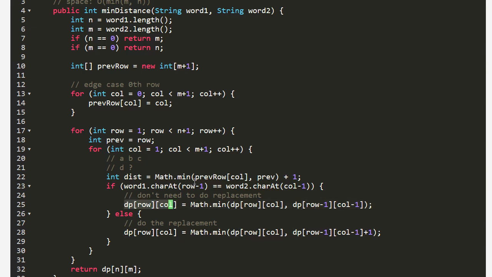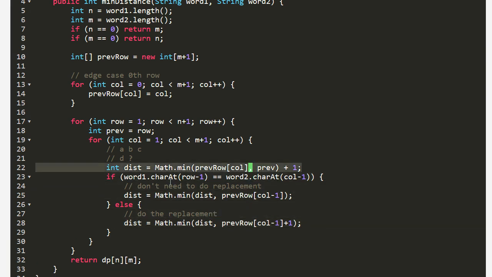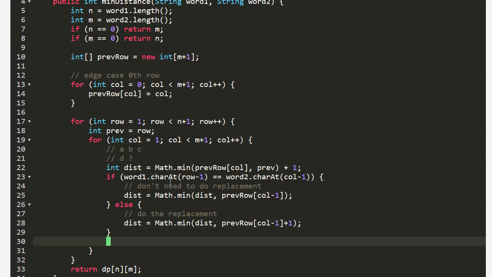So we can replace this with distance, and again this can be replaced with distance, and then now this is going to be the previous row at col -1, and then very similarly we'll do the same thing here, and then this will be previous row. Okay, so now we have the solution for this cell, but we haven't written anything back into previous row yet. So let's see how we can do that.